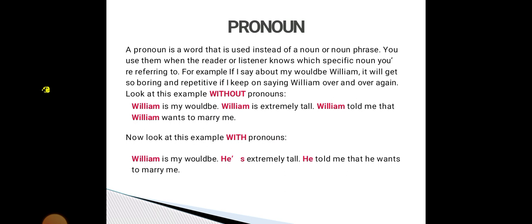Now look at this example with pronouns. Instead of William, you can use a pronoun. Instead of a noun, we can use a pronoun. We can change the sentence. William is my husband-to-be. He is extremely tall. He told me that he wants to marry me. So instead of William, we can use he.